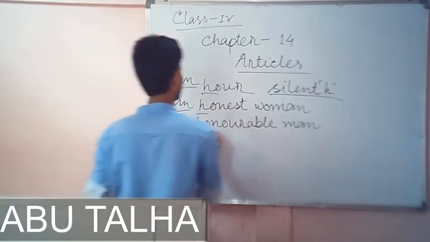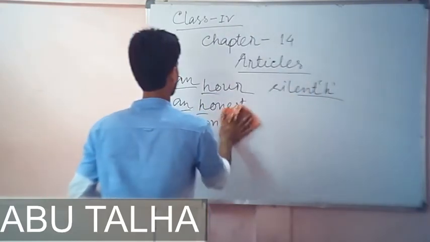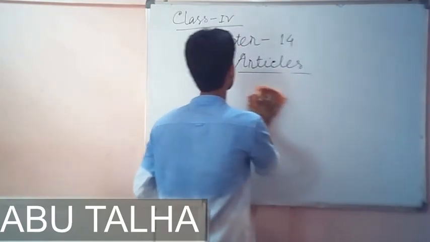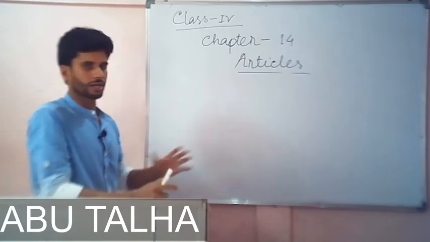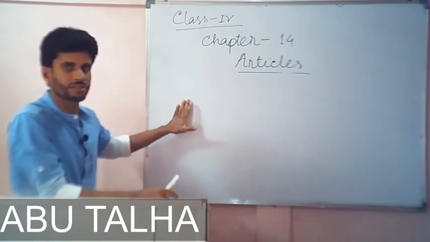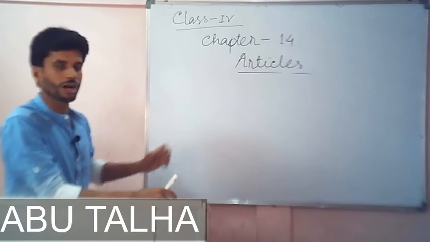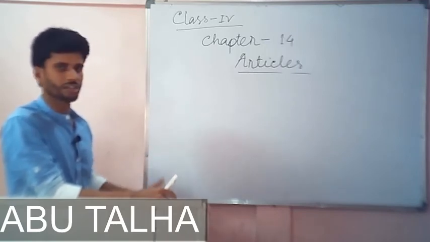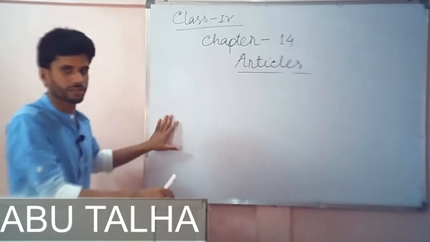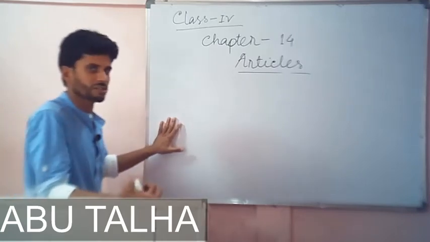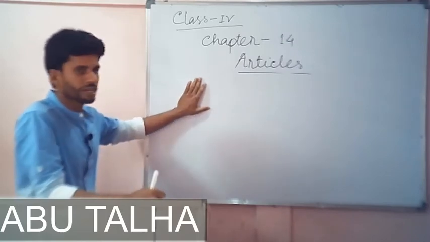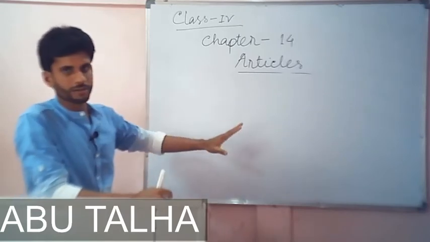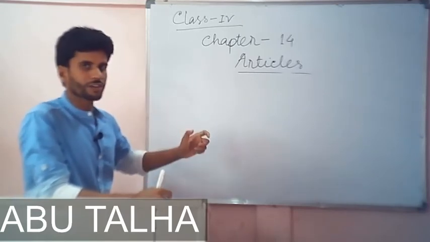A and AN. You will get a much clearer idea in the next classes, because this is not over. It is not like after this discussion the discussion on articles is over or finished. You will get a clearer idea in the next classes, because we shall go on discussing the same topic in the next classes as well. So we have come to know when and how to use A and AN. A and AN are indefinite articles.